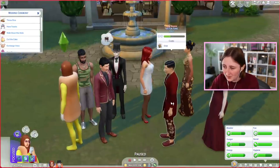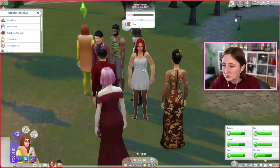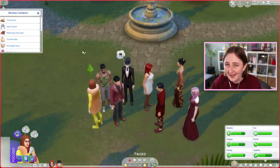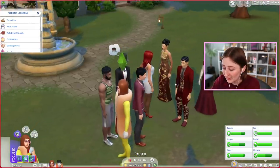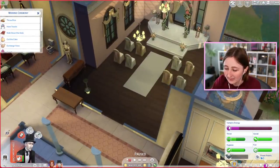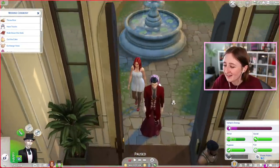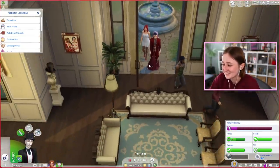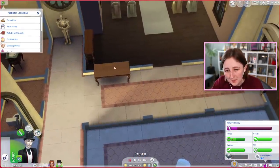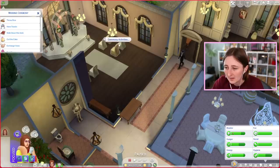So I politely requested that everyone wear red. Elphaba here is wearing a wedding gown, Katrina shows up in white, my flower pal rolls up in a camo tank top. Everyone else is looking lovely. I think Katrina counted as wearing red because she's got red shoes, even though her dress by default was white — that's really funny actually. We can select the arch they need to sit at now, so I'm going to the Daddy's Girl Formal Wedding Arch. And the officiant actually went up to the front! Oh my goodness.